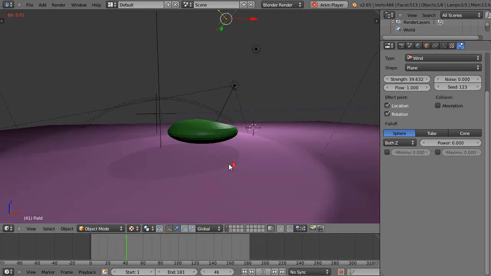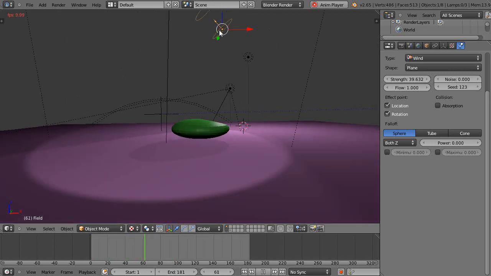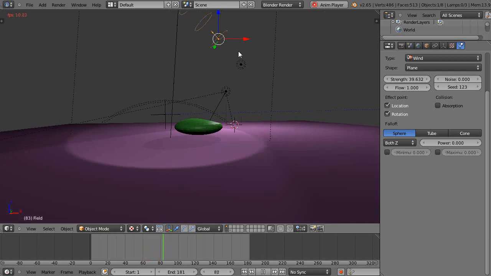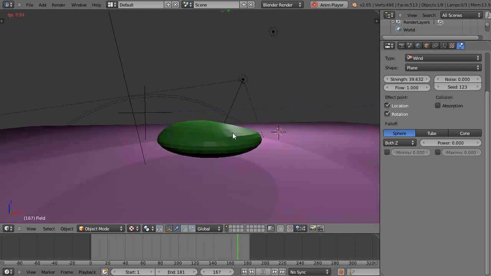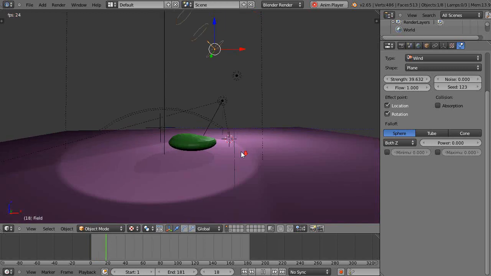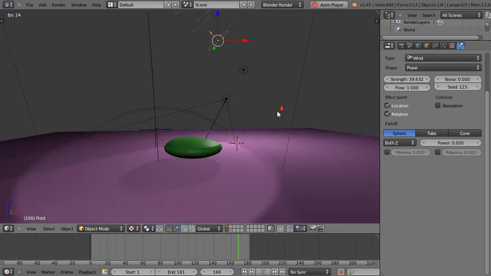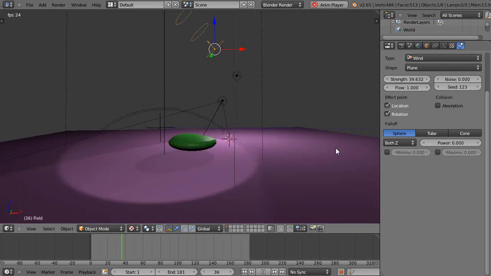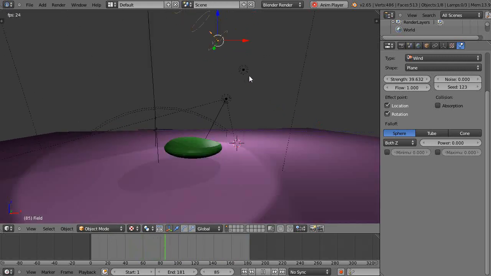So all that really matters is the strength and the direction of it. Where its physical placement is within the scene doesn't matter. What matters is that it's on the same layer as the soft body that you want to affect. Or if you're using cloth, it'd be the same way. They just need to be on the same layer. So you can control different effects. If you have different objects with different things going on, you can put wind and objects on different layers, and they can all be doing different things.